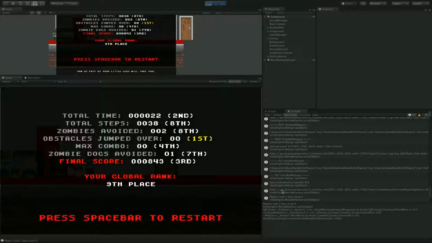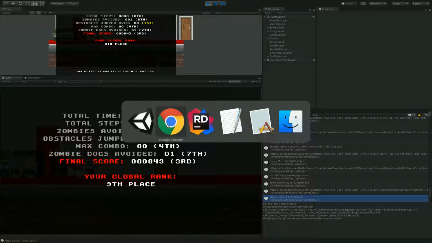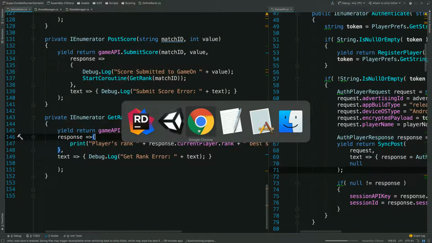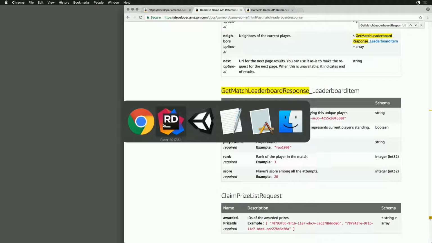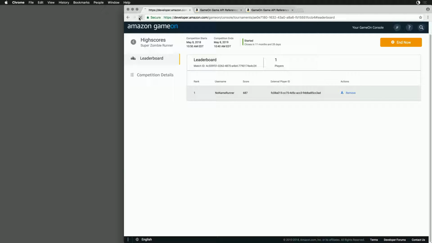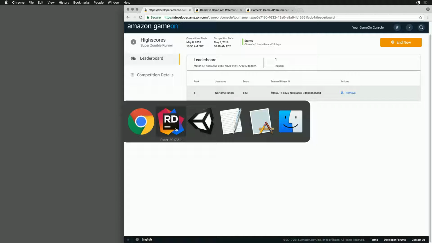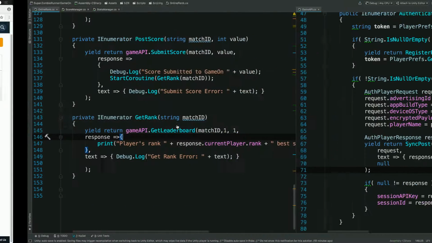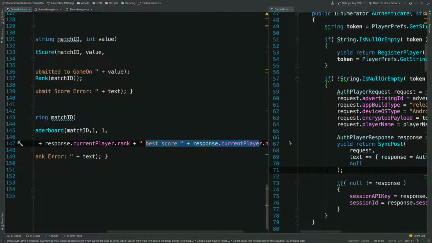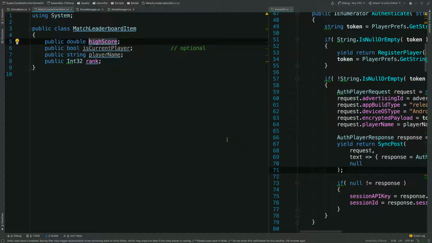So now we have a new score of 843, but the best score coming back is still 0. Why would that be? All right, so this updated at least. So we now have a new score. High score.